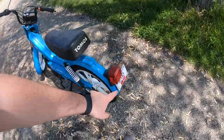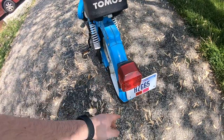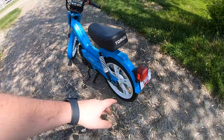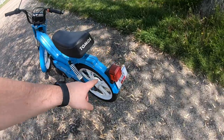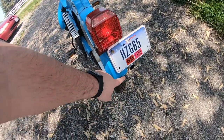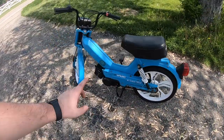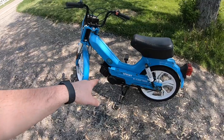I did forget that the taillights broke, so I ordered an LED one for that. I think it's coming from like Germany or something. But the bottom bulb was busted because something hit it, and it looks like it pushed in my fender too. Got a set of tags for it. It's ready to ride. Got fuel in it. It should be good to go.